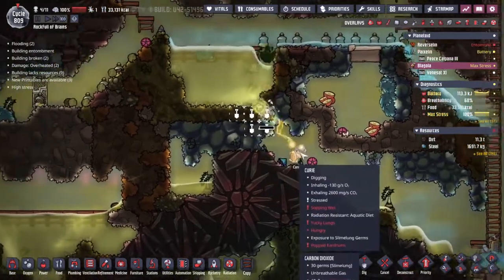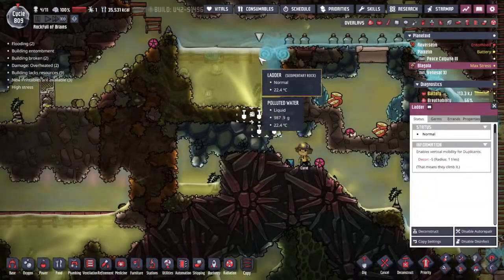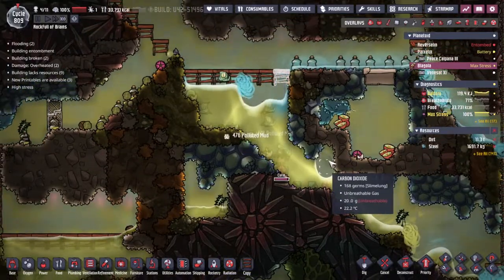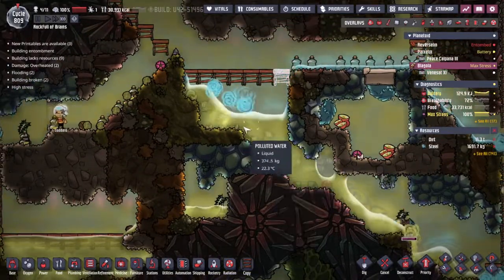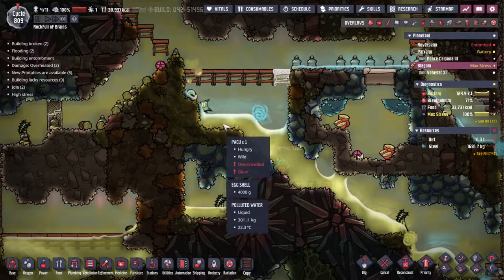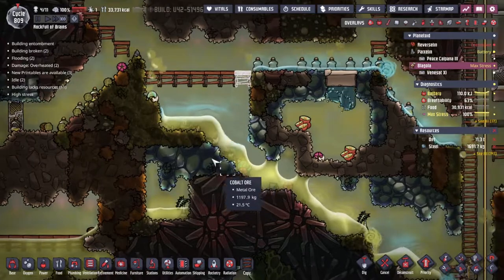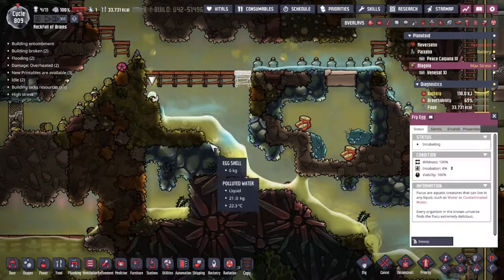I'm hoping that we just have a fairly simple transfer of the animals here. That's not great. Let's put that there. I'm noticing that these guys are jumping around. We've got a fry egg up there. That might be a big problem, actually. How do we move this?